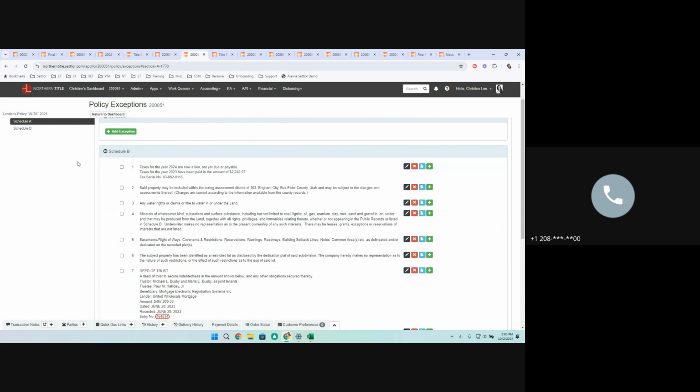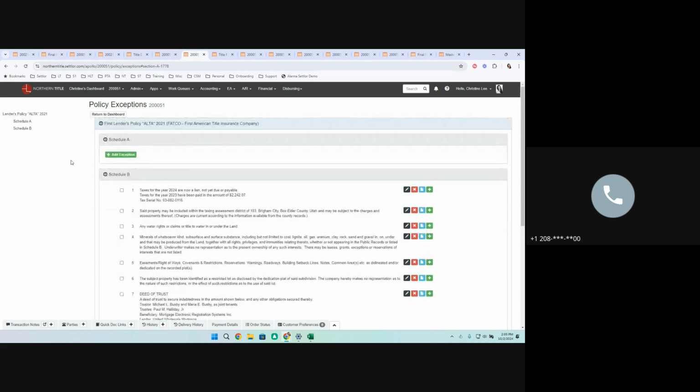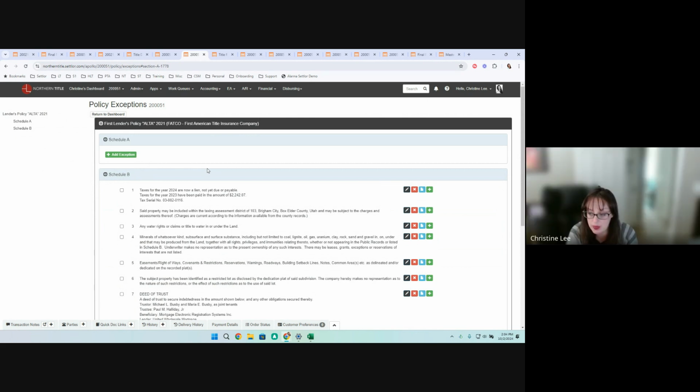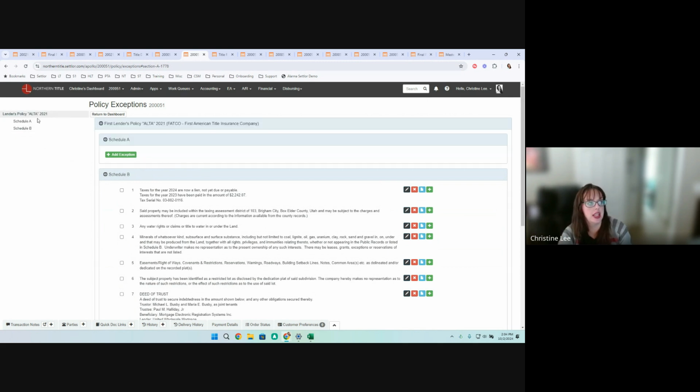Shouldn't Schedule B2 be on every lender's policy, whether there's anything on it or not? Yep. And it would say NA because there's a paragraph that has to be inclusive. Yeah, I think there should be a Schedule B2. So the policy documents will pull in this screen.